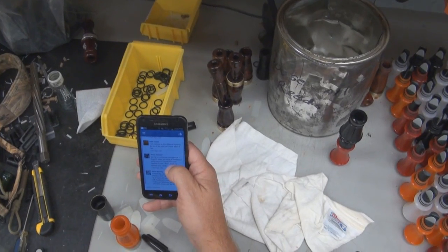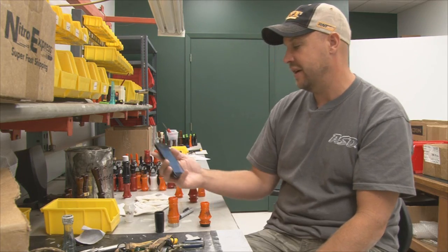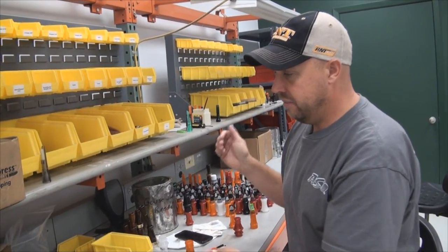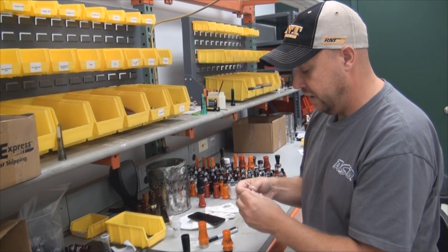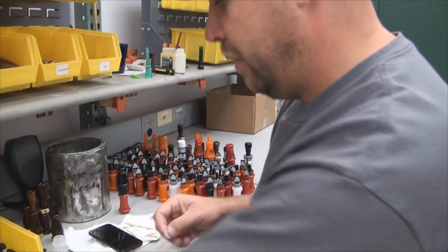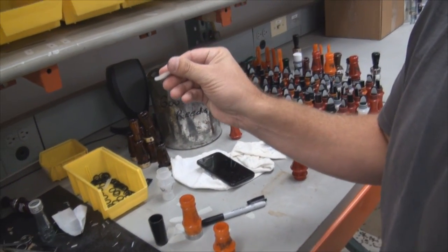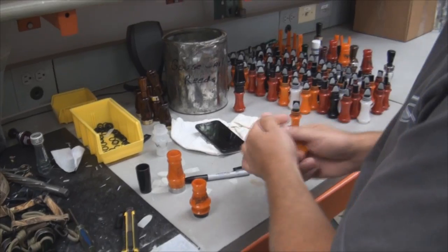We got a question, curious on the effects of bending the tip of the reed up and what effects it has on calls. Bending the tip of the reed up is going to allow more air to pass under the reed without moving the reed. I don't bend them anymore, but there's different ways you can do it. We'll stick it in here and we'll just bend the tip up. You create a bent tip like that. And that's what's going to happen: more air is going to pass.